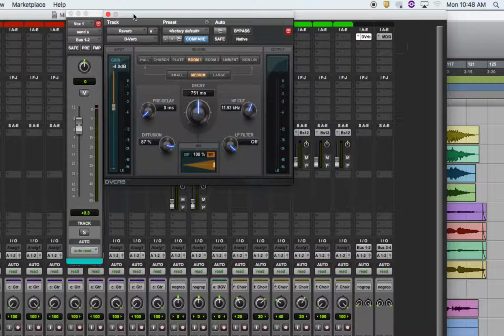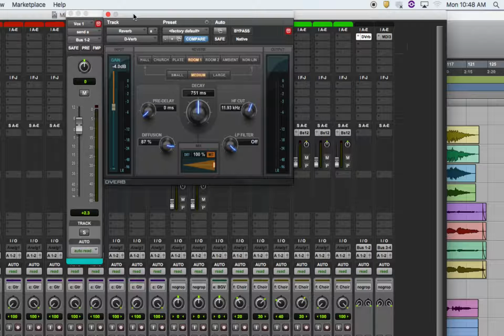When there are fricatives that come across the teeth, you'll hear it accentuated in the verb, and also in the delay. So that's why there's this low pass filter option. I would move this down to, let's see how far we get. Yeah, I'd go to about 12.